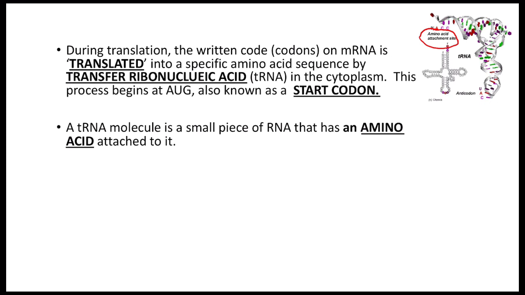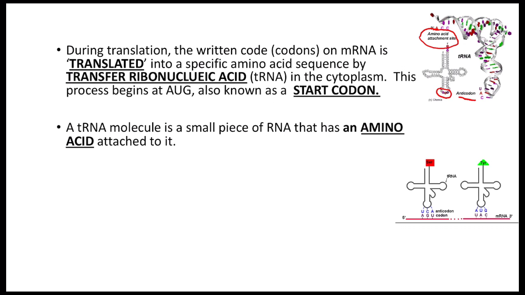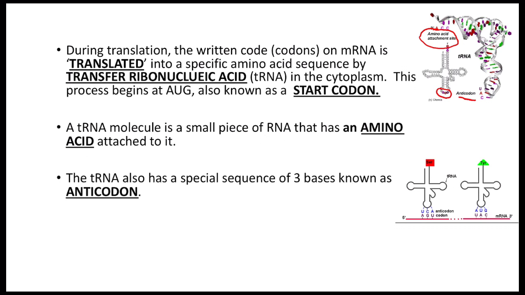The anticodon is on the opposite side, as shown in this part here. This is what complementary base pairs with the codon on the mRNA sequence. Here's a diagram showing the process of the anticodon pairing with the codon on mRNA. The tRNA has a special sequence of bases known as the anticodon. The anticodon is still RNA, so it still involves U instead of T, which is important to know. And the tRNA anticodon matches with the triplet codon on the mRNA.